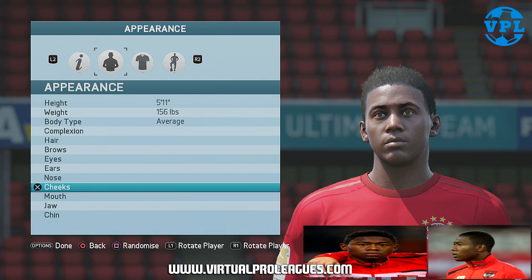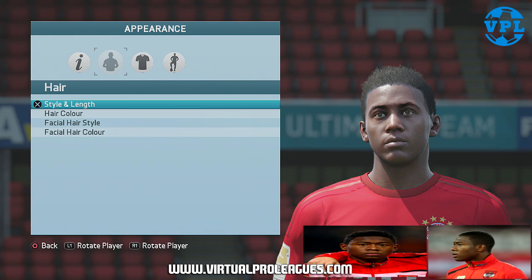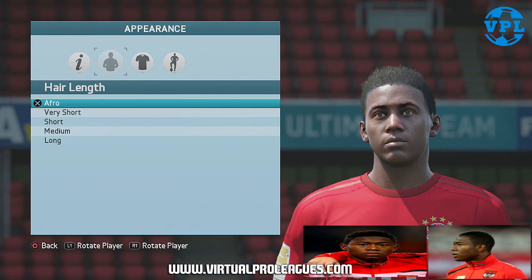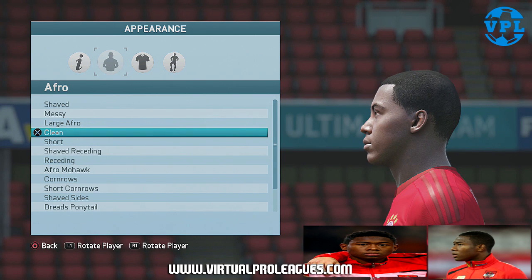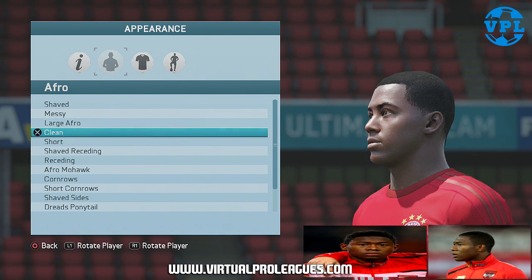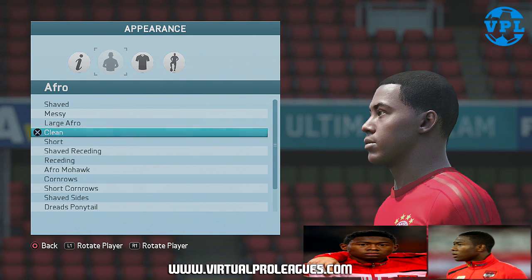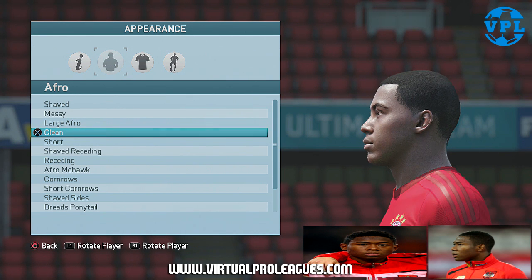So let's now put a different hairstyle on him. So now we go to hairstyles, okay, and we'll put the afro clean on him. That is obviously the side view picture, and as you can see, it's not a bad side view now compared to that picture. I quite like it.